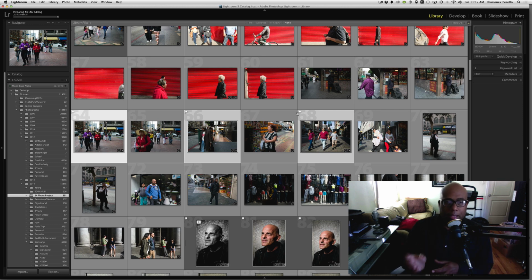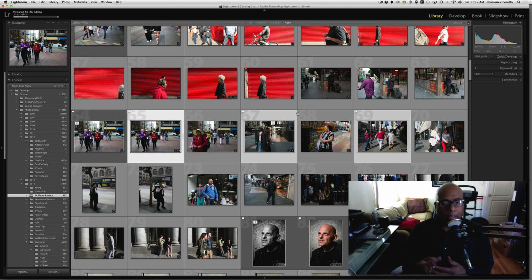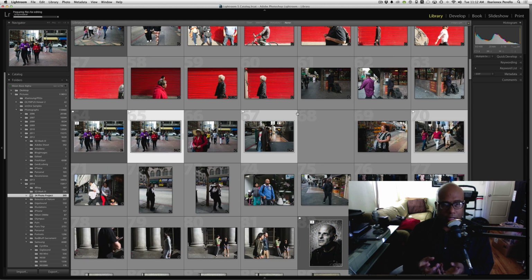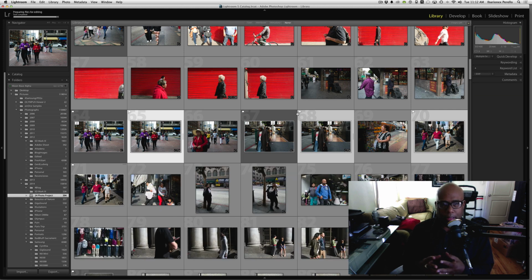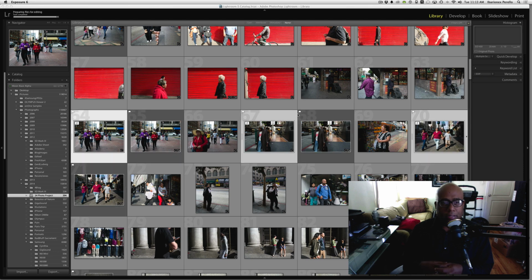It's going to apply all those presets, create TIFF duplicates of these images, and import those into Exposure 6, because Exposure 6, at least at this point, is unable to take the actual DNG or RAW files in order to process them. Now if I'm only doing 3 images here, having them done as TIFFs is fine.